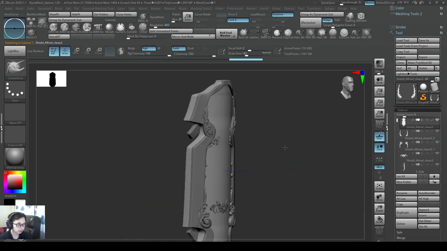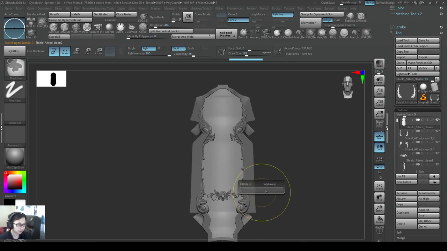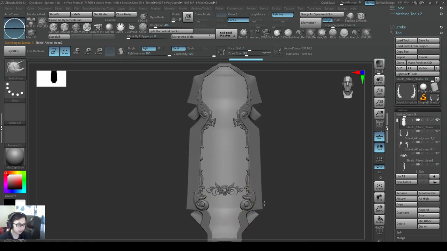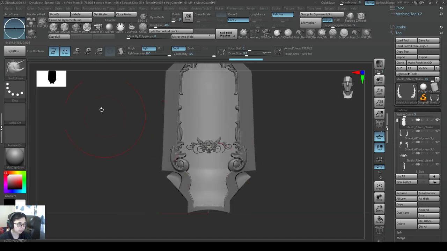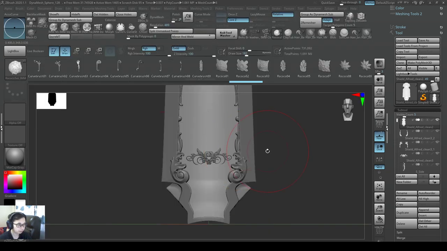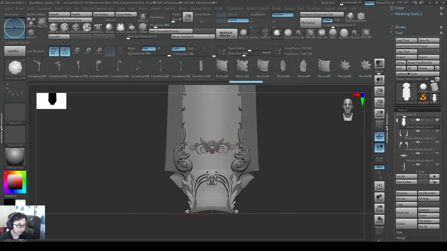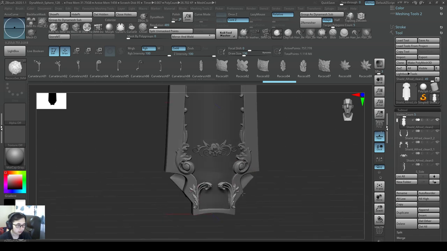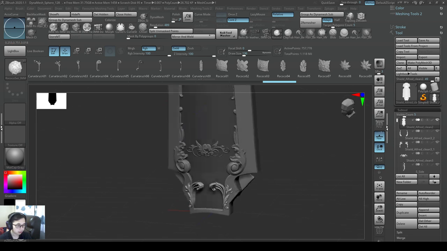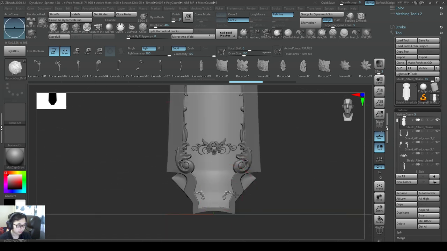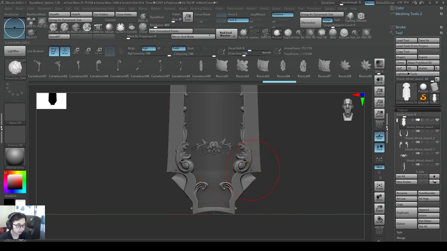I don't think I need too many designs at this point. Maybe something at the bottom, just fill it up one more. Let's use 28. 28 hasn't been used yet, so just have something small at the bottom. Try to go this way. Let me try again. Okay, I kind of like this better. I'm happy with that.